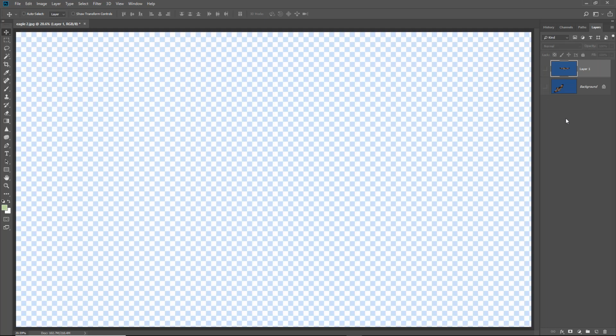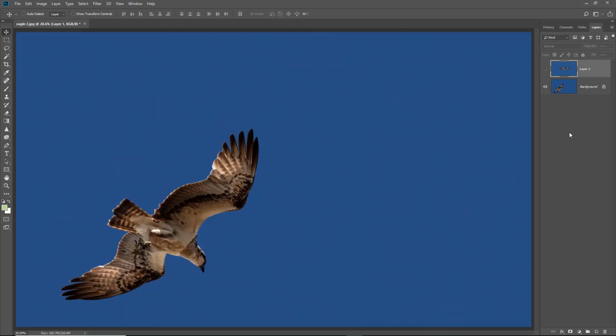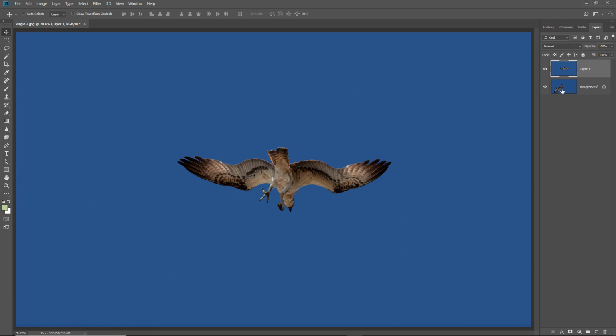Because what I want to ask you to imagine is, supposing we had a physical print of the eagle that we can see as the bottom layer here. Let's imagine that it is a physical print and we've just laid it on the bench in front of us. What we've then done is laid on top of that another physical print, and of course this one is going to hide the one underneath. But because we can edit any one of our images independently of the other, we can resize this one, we can rotate it, we can position it, and we're going to do just that, making our simple composite.